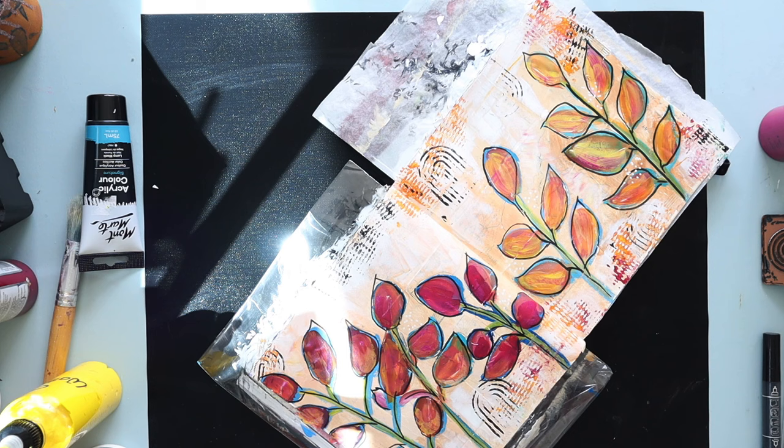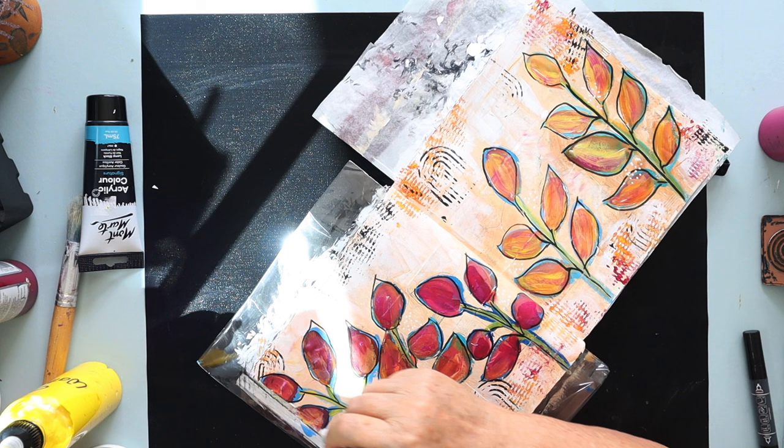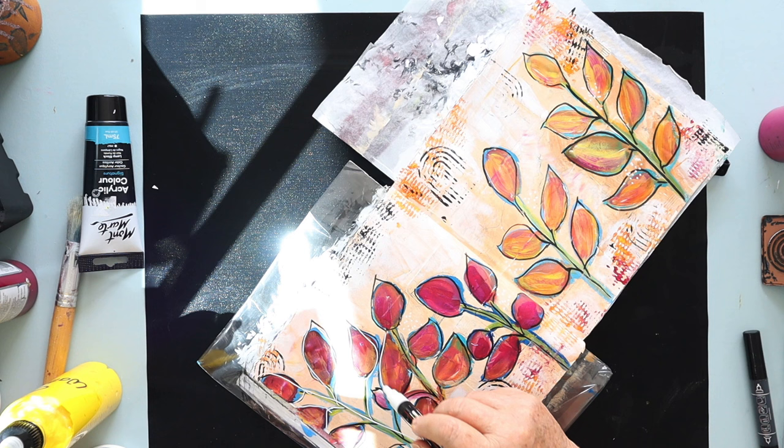And I don't know whether I want to put some white on these leaves or not. I don't want to try one and then decide I don't like it, because then I've got to commit myself to doing the rest of them. So maybe on... Oh yeah, that's not so bad. I just do it really loosely. Okay, so I'm glad I decided to do that now.